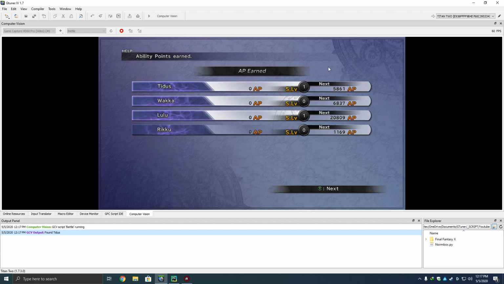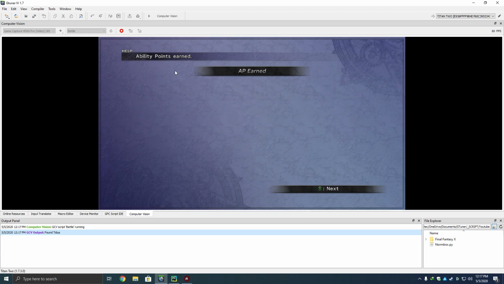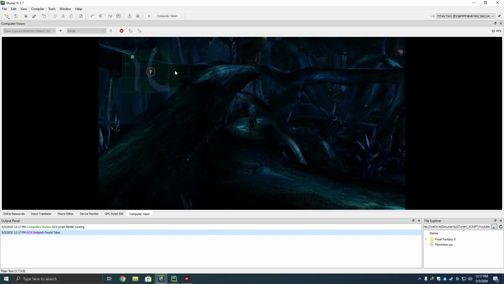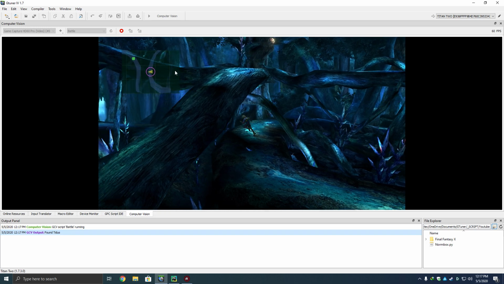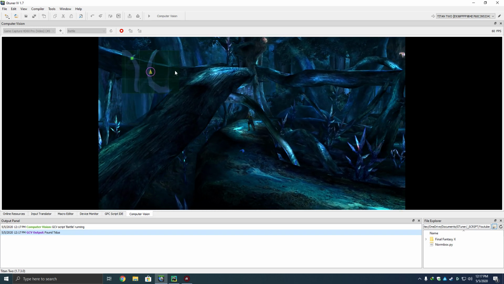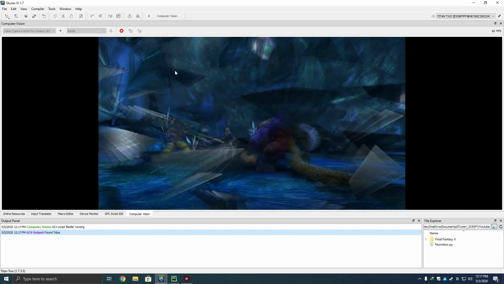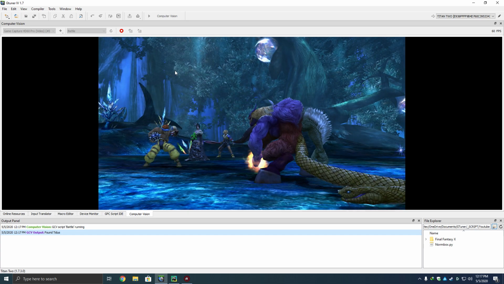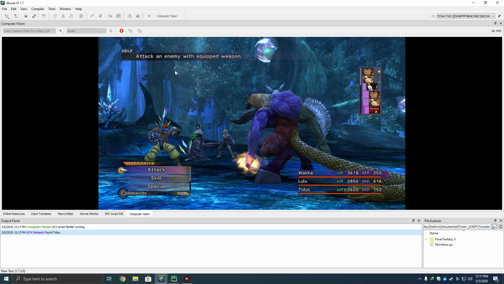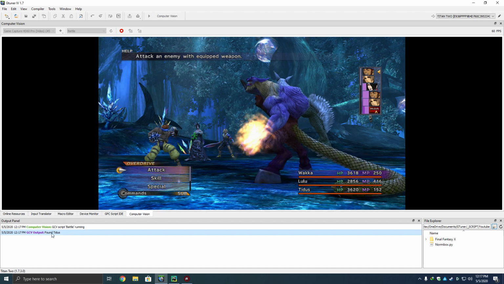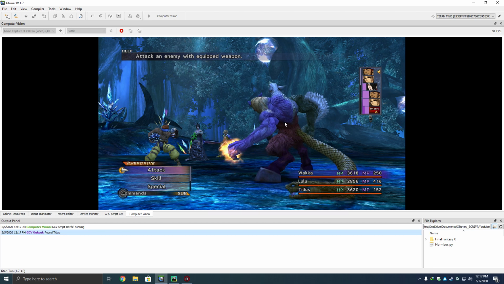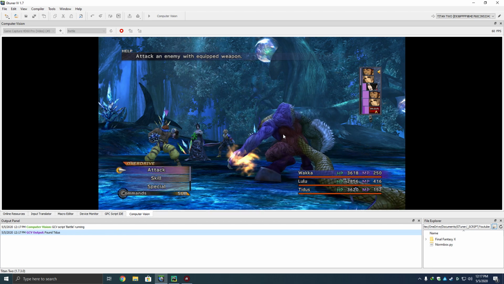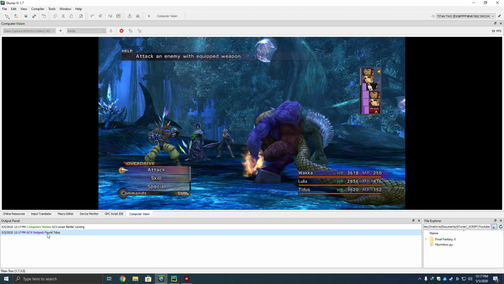Tidus is not there. I'm pretty sure the computer is flying all over the place with like 10,000 numbers or values. So now I'm going to start a new battle, and if Tidus is the first character to show up and his picture is right there, it should say found Tidus one more time. So it's not Tidus, this time it's Wakka. And you notice that it didn't say found Tidus a second time. But look closely, as soon as I attack this monster, it will tell me one more time found Tidus.